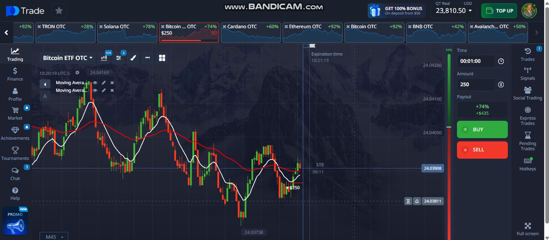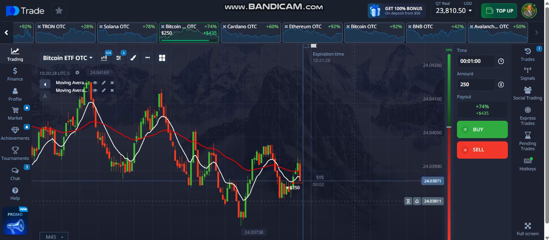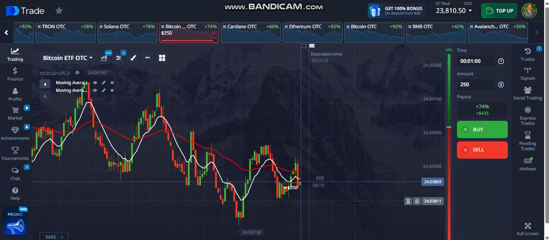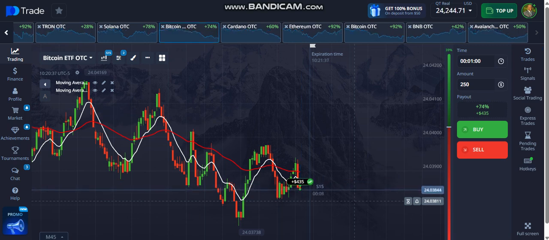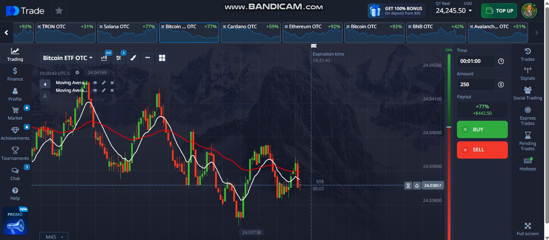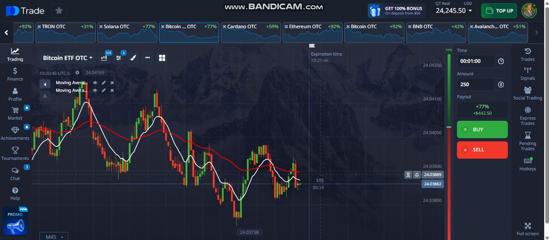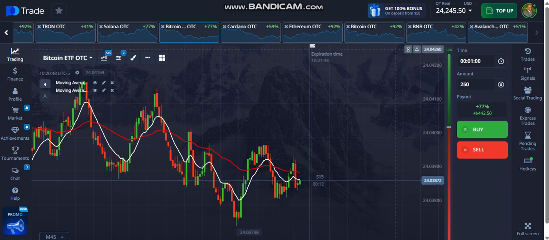It's kind of going not in our direction right now, but hopefully we'll get a final pushback. Great. You see that? We won that trade at the last few seconds. It retraced back to maintain the bearish trend. All right, let's pause the video and look for another trade.